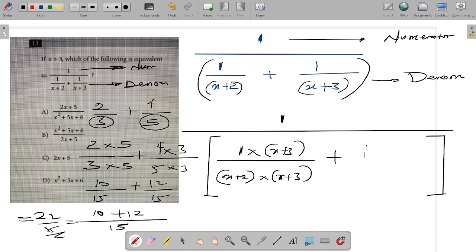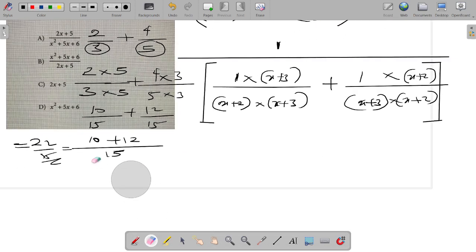So now we have the second fraction, which is 1 divided by x plus 3, and I'm going to multiply this by what? Can you tell me? I believe you know what I'm going to write here, right? So that is just x plus 2. So I'm going to multiply this by x plus 2, and then you have times x plus 2 at the bottom. Now it's making sense, right? So I can get rid of whatever I have here.